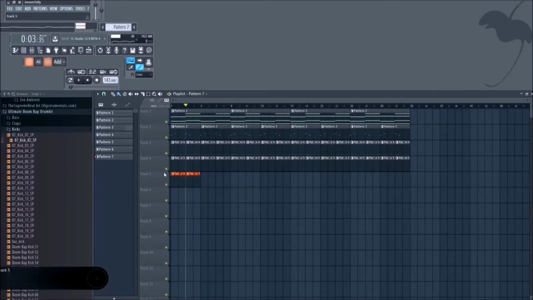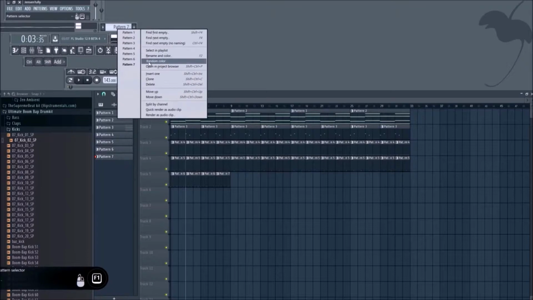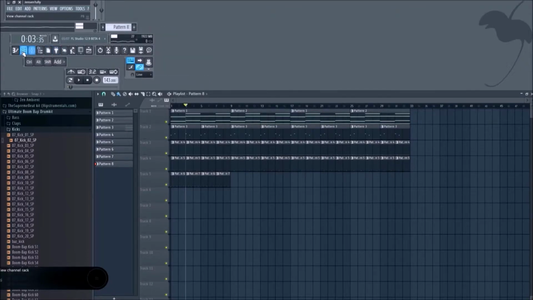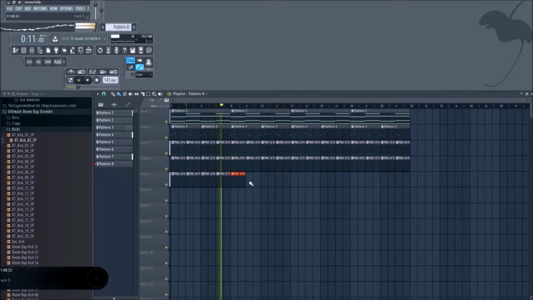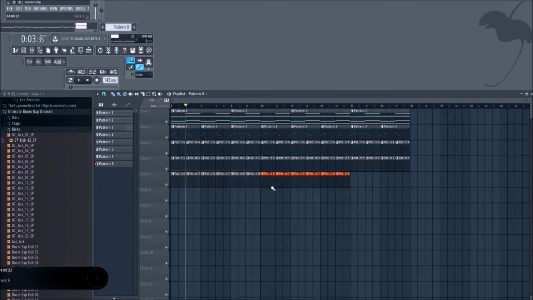Okay, I'm gonna leave it like that, and then let's clone it one more time. You could do this literally as many times as you want, cloning it, making new little patterns. It actually makes a song have a lot more movement when you do that. So that's fine. Let's just clone that throughout.